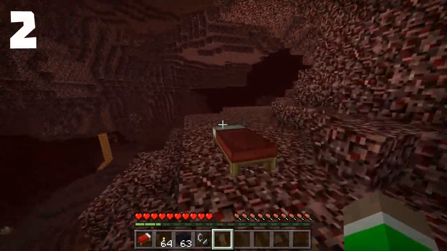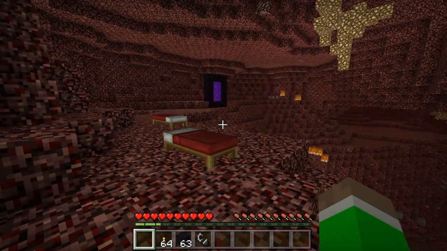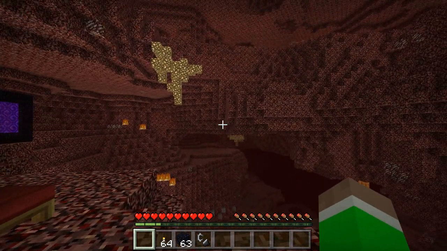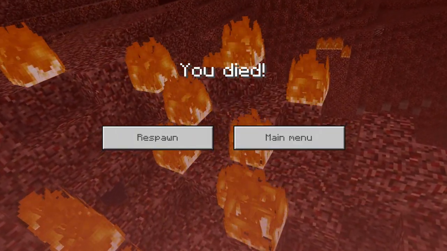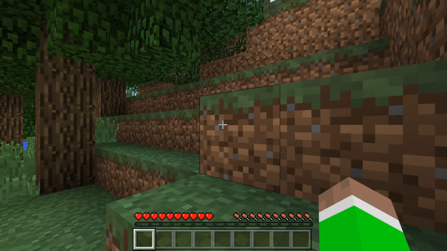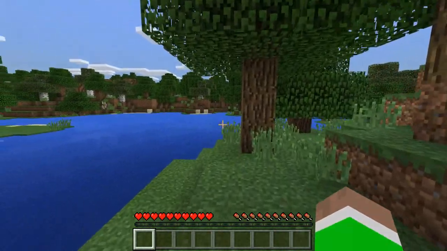Alright guys, so for the second one, as you can see, we are in the Nether and we placed a bed right here. I'm pretty sure 99% of you guys know about this, but this is just in case that 1% person doesn't know because they only just started playing Minecraft. If you place a bed in the Nether and you try to sleep on it, it's just going to explode. It acts like TNT in a way, which is very cool. Like I said, the majority of you know about that, but just in case you didn't, that is one of the cool things you can do in Minecraft.